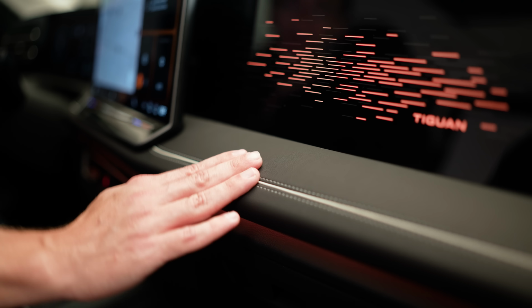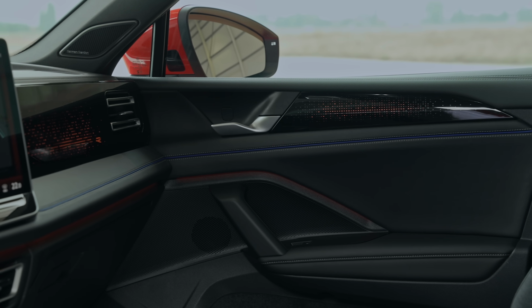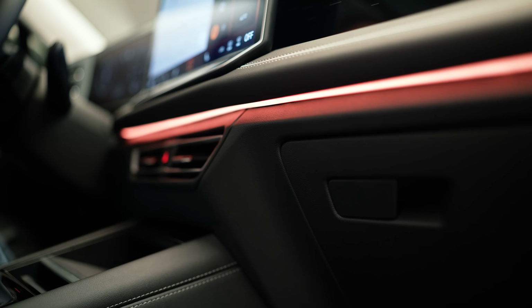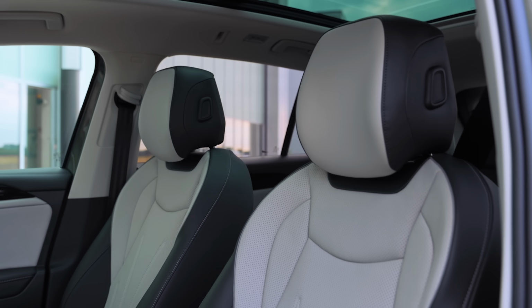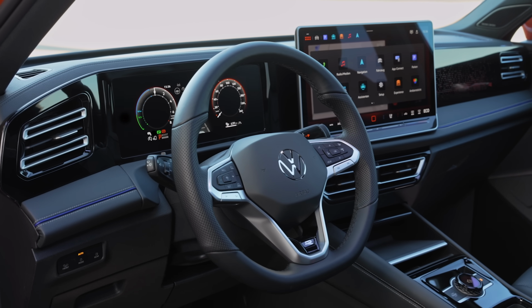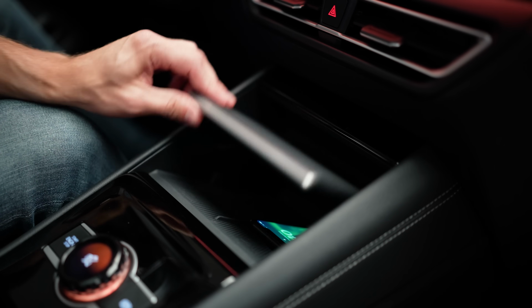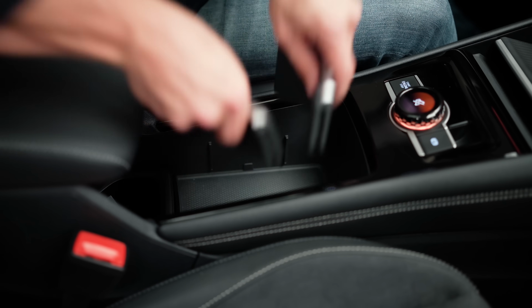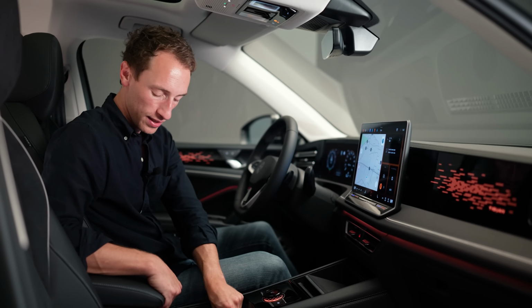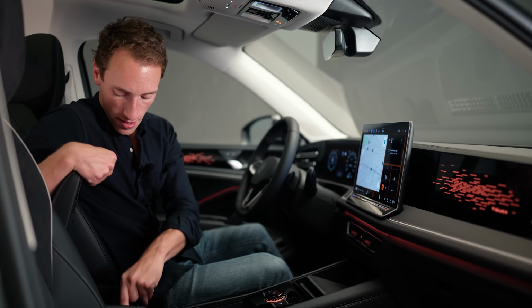There are apparently some new materials inside as well, but to be honest, the quality inside doesn't feel very premium. While there are some soft touch materials around, there are also a lot of hard plastics too. And the build quality generally seems to be another example that VW just isn't as good in this department as it used to be. You've also got a different layout with the new VW Tiguan here. On the center console, you've got this kind of dual layer thing, which gives you some wireless phone charging underneath it. You've also got a storage compartment with these removable cup holder dividers. And underneath the armrest, you also have two more cup holders, which again, you can take out and remove entirely.